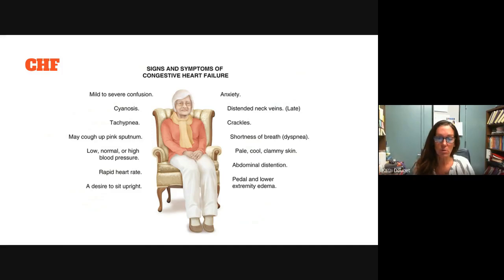These patients will also, if you look at the other side, on the right side at the bottom, have a desire to sit up. These patients will not want to lay down. They need to sit up. So also, if you look at they're in their bed, they sit on a big old stack of pillows, right? They don't sleep flat because they can't breathe whenever they lay down.